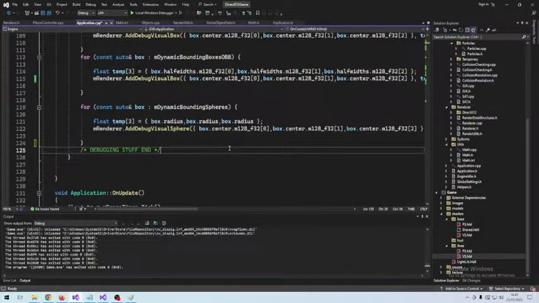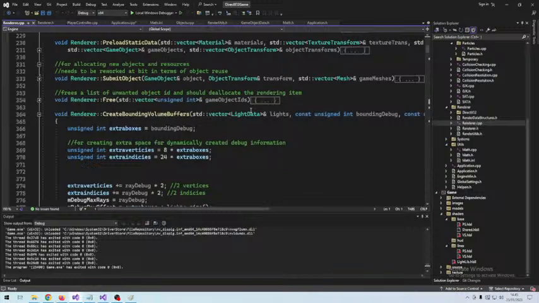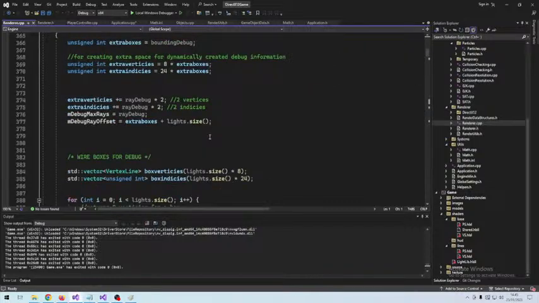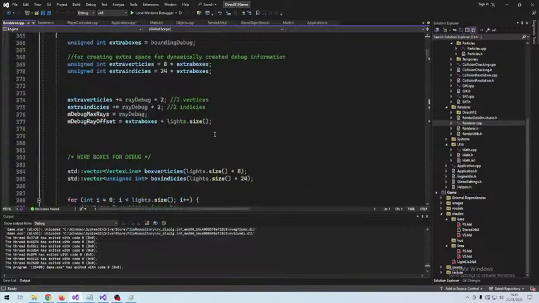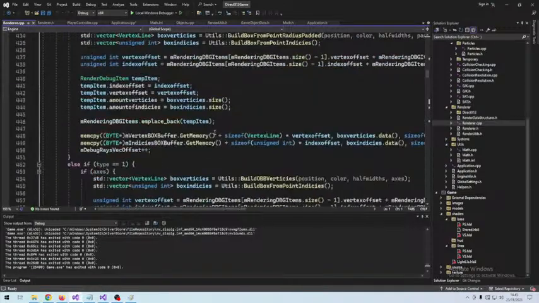In order to be able to draw points, we need a new pipeline for our renderer.